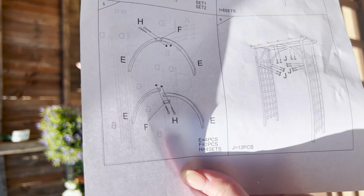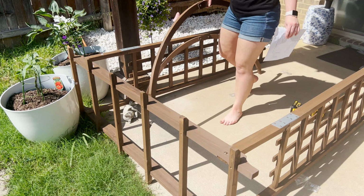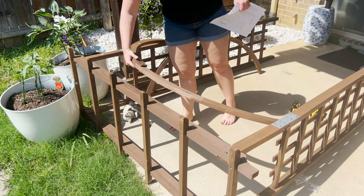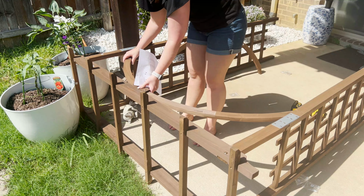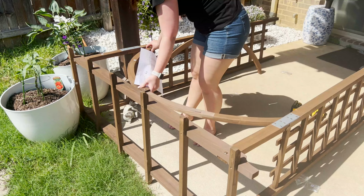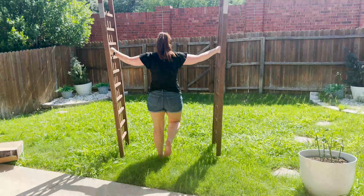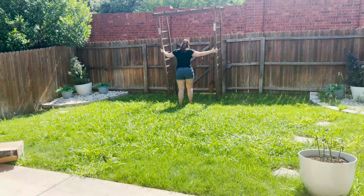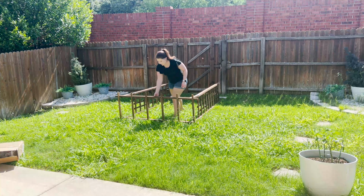Now the arches, I think I was the most stoked with, because this was just gonna bring my whole vision to life about creating just like a curved, a doorway almost, like full of the vines or, you know, whatever plant I'm choosing to go up here. That was really just gonna make my vision a reality. So yeah, I'm obsessed. And then I found out that my ground wasn't level, so I put down these little bricks. Here, I'll show you in a second.